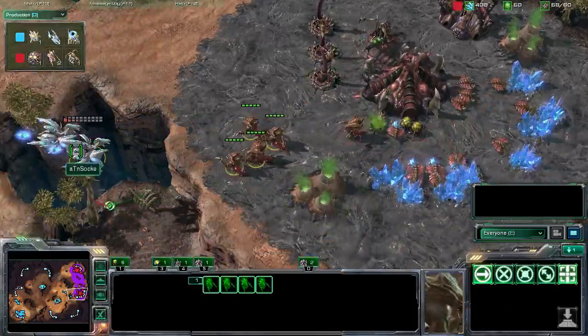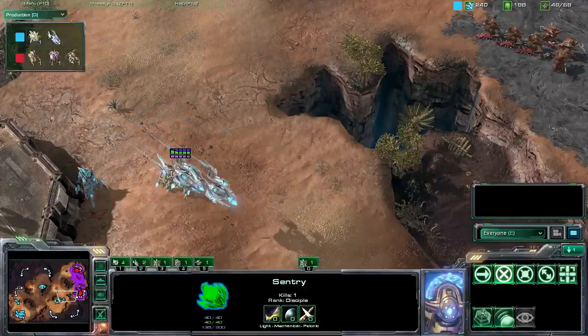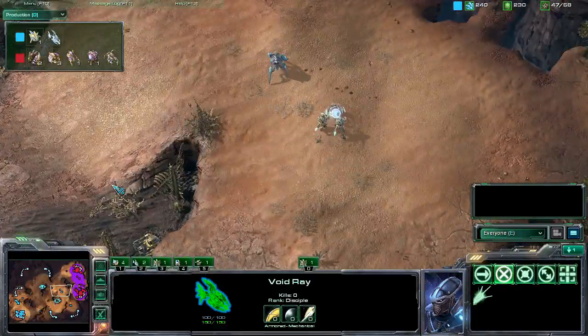He's going for the ground, and these Hydralisks are coming out just in time to push these Void Rays back, with the ground army that is up for Socke right now. Of course, Socke does not have a whole lot of ground army right now, just because he's committing to these Void Rays. Does have a couple more out now.